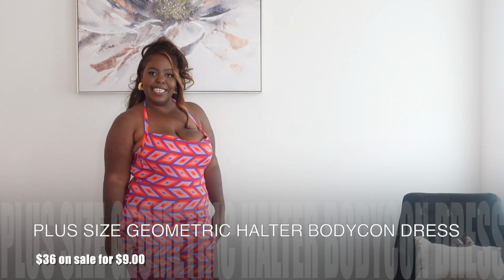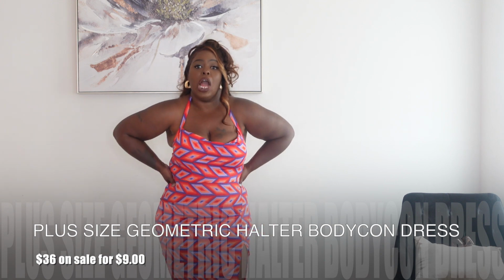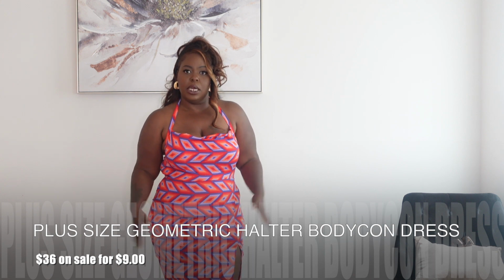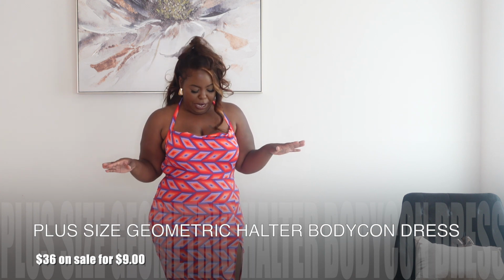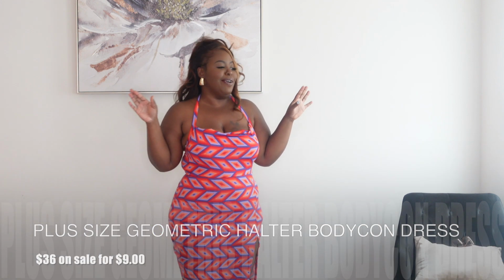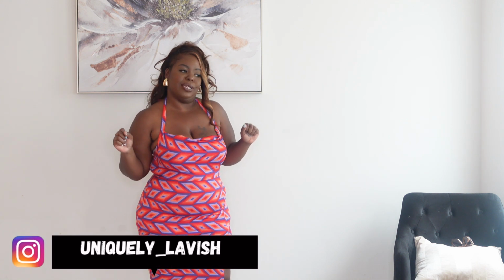Okay, for last but not least, we have the plus size geometric halter top dress. You guys, baby. Hold on, friend. We tuck them back in. Friend, we going. I'm going. You going. Because I'm going, girl. I'm so happy that I purchased this dress right here. Okay, let me just tell you. Y'all, so I was on YouTube, and I saw Miss Janine with this dress, and I was like, ooh, let me dive in this website, okay, friend? Because, friend, we're going to be cute together, period. Okay, I love it for us. I really do.